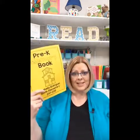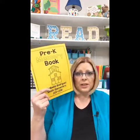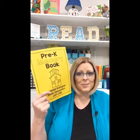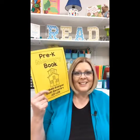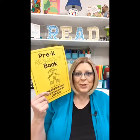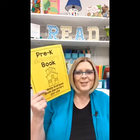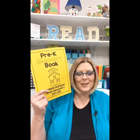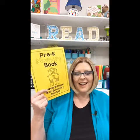And then the last day, the page that went in the book was the autograph page. On the last day, they would take it around and ask their friends to sign. So each day of the last 6 days of school, I would give them 1 page to do. And it made a really nice keepsake for the parents. I've taken pictures over the years of some of the responses that the kids have given me in these books, and they are so sweet.